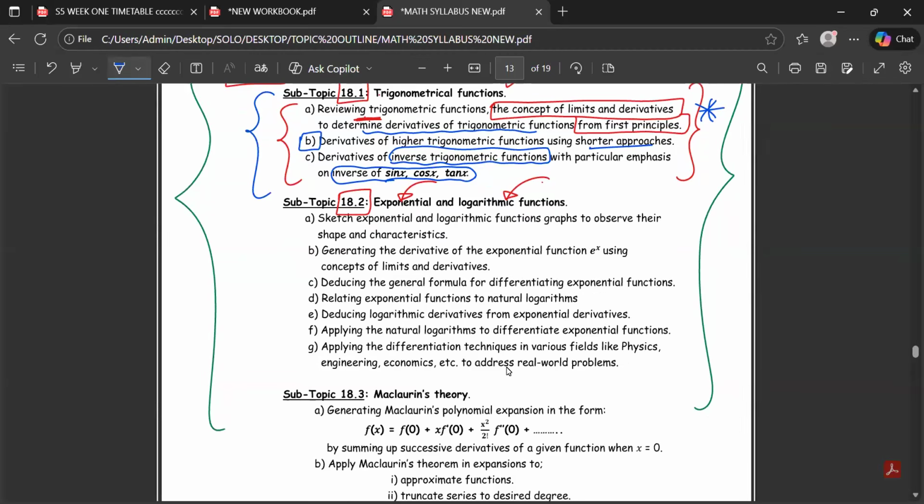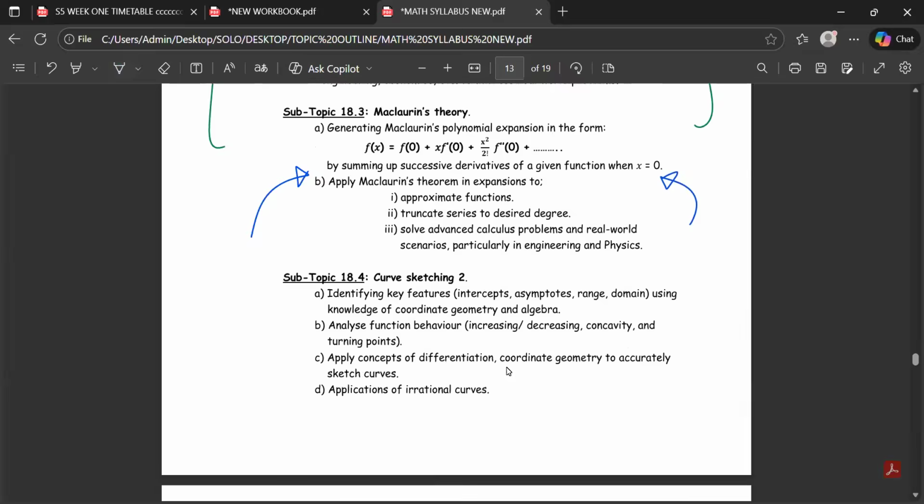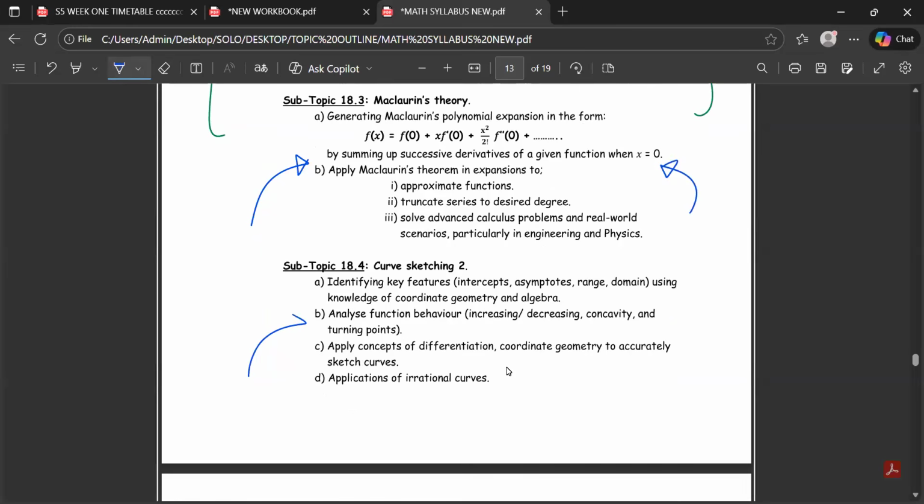When we reach this, I'll also introduce it very well so that you know the route we are going to follow. Then this third subtopic is Maclaurin theory or Maclaurin expansion. Then the very last one will be application. The application of differentiation 2 is curve sketching. The application of differentiation 1 is small changes, maximum and minimum values, then rates of change. For me, I just teach applications at once, both those of 1 and 2.